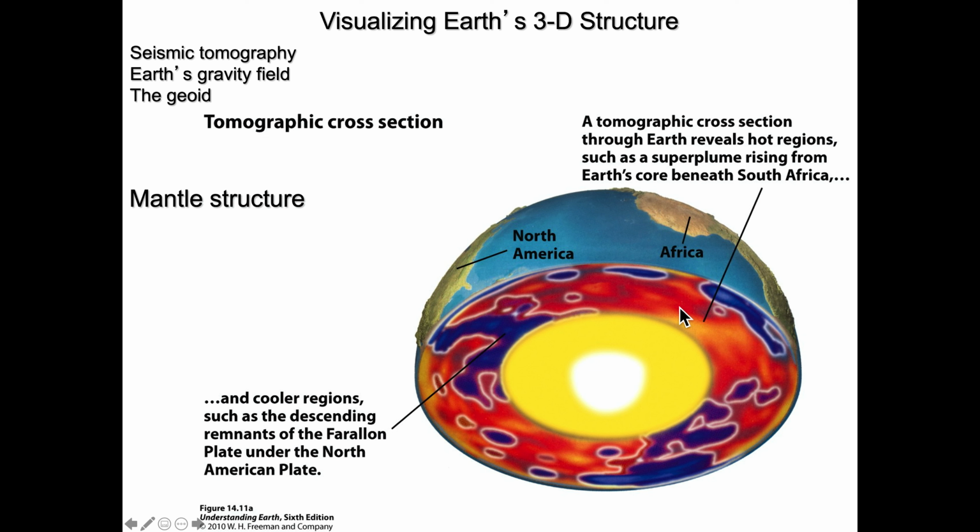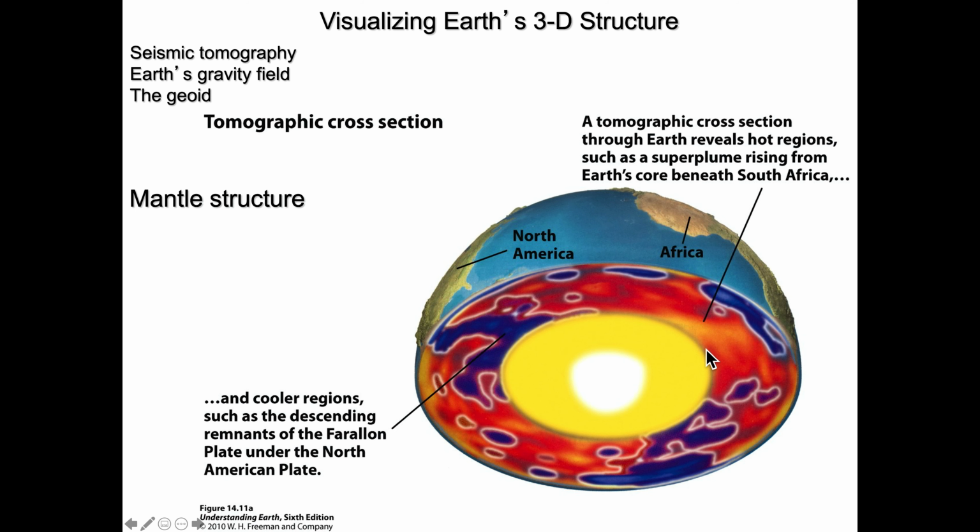Before we move on to that, one last thing to get out of this is that it's believed some of these cooler regions represent descending plates, the plates of plate tectonics. As they descend into the mantle, they cool off. But they're very large masses, so they cool off slowly, and they also pull heat from the surrounding warmer regions. The net result is we can see, at least we think we can see, these cold slabs, these cold chunks of former surficial crust sliding down into the mantle, where they may get stacked up in what's known as a mantle slab graveyard.